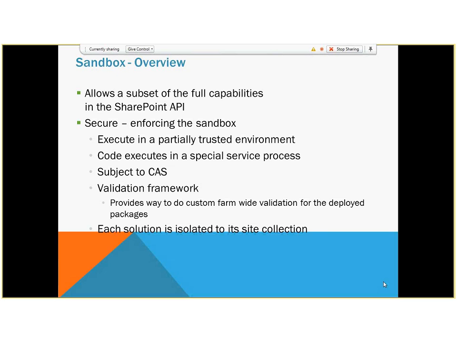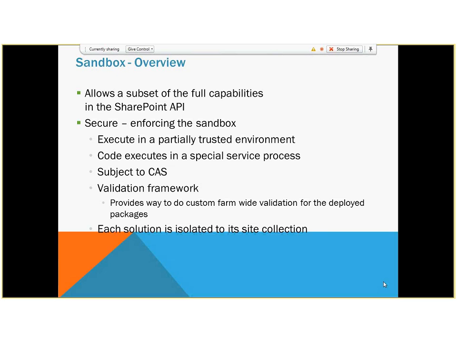In this case, once the request is received, the SharePoint execution manager diverts it to the SharePoint SPUC worker process, a typical sandbox worker process which caters to all the requests of a sandbox solution. Inside the worker process, it takes care of applying all the restrictions as well as the code access security policies.